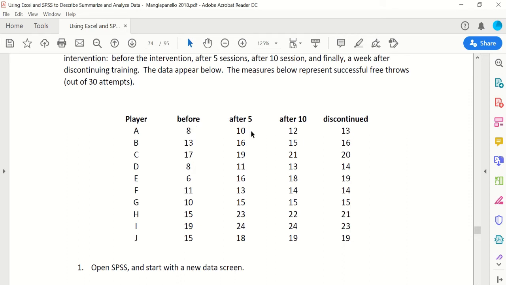After 5 sessions, he improved to a 10. After 10 sessions, he improved to 12. And now, 1 week after discontinuing training, he is performing at 13 free throws. Okay, and so forth for the rest.